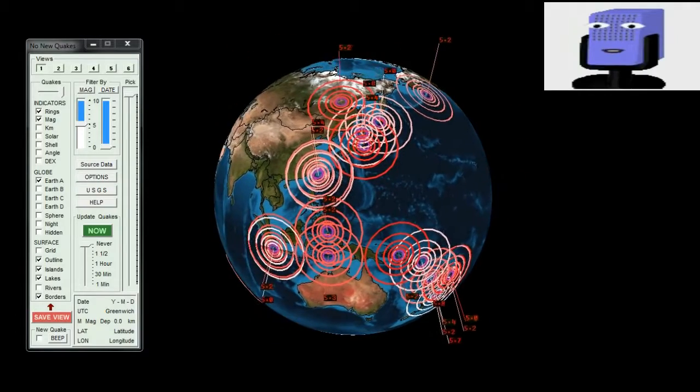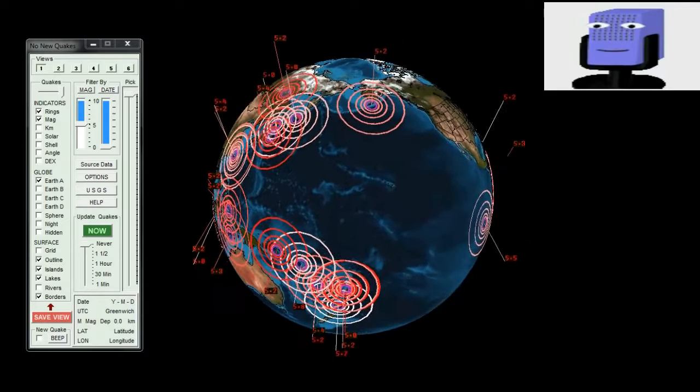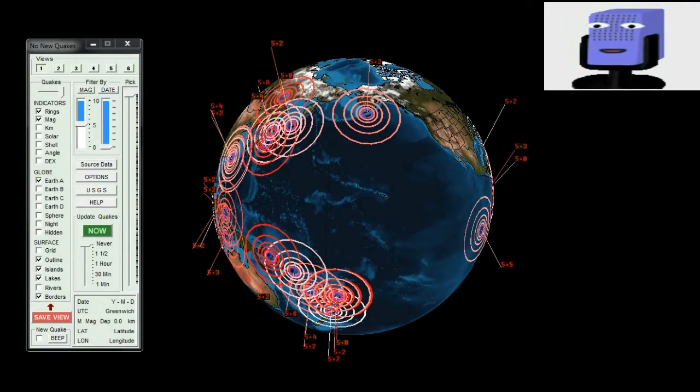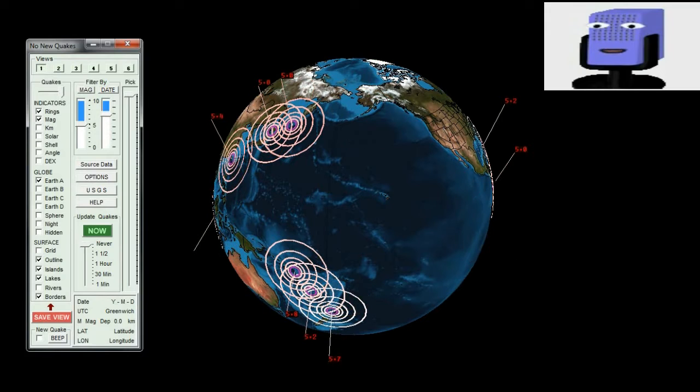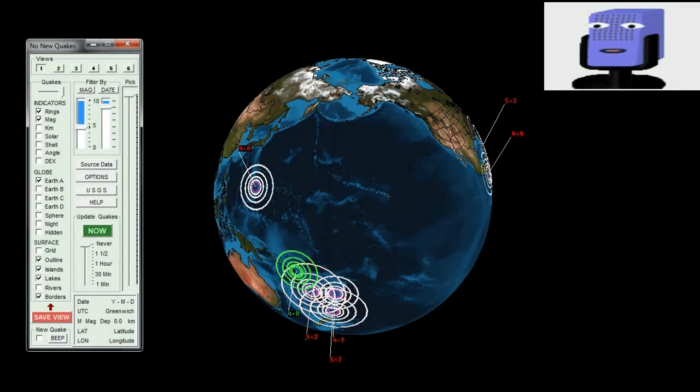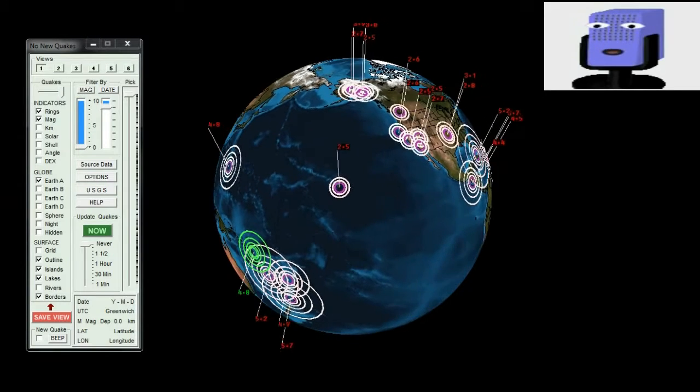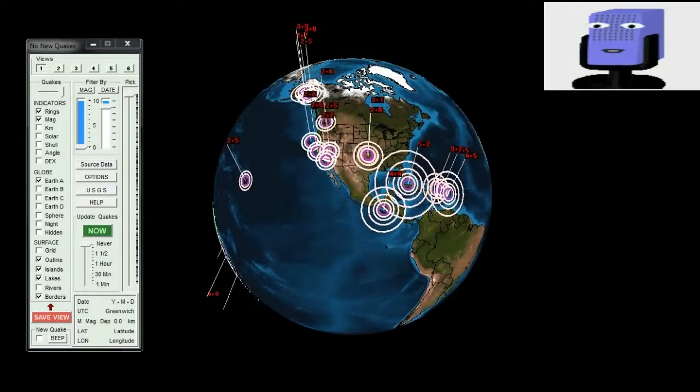The region of the January 9th earthquake is relatively quiet seismically. Only six documented events ranging from M3.5 to M5.6 occurred over the past 75 years within 200 kilometers of the epicenter. The M5.6 event, which occurred in 1939, also took place along the northern coast of Cuba in the vicinity of the Norte-Cubana Fault System.